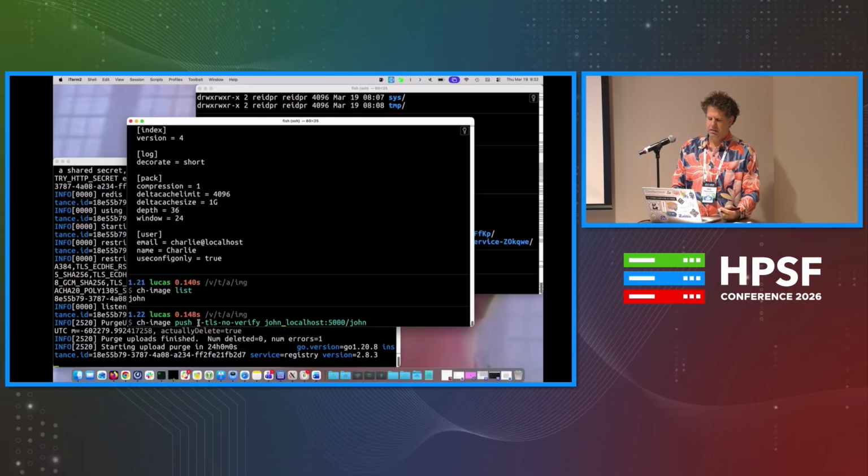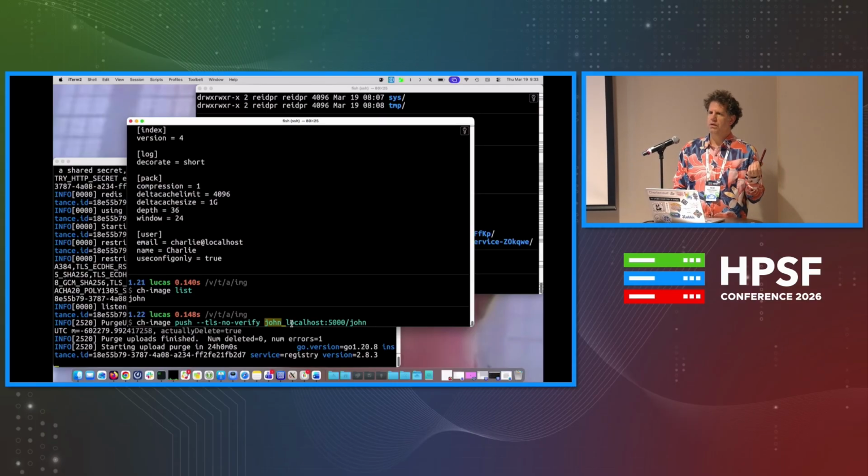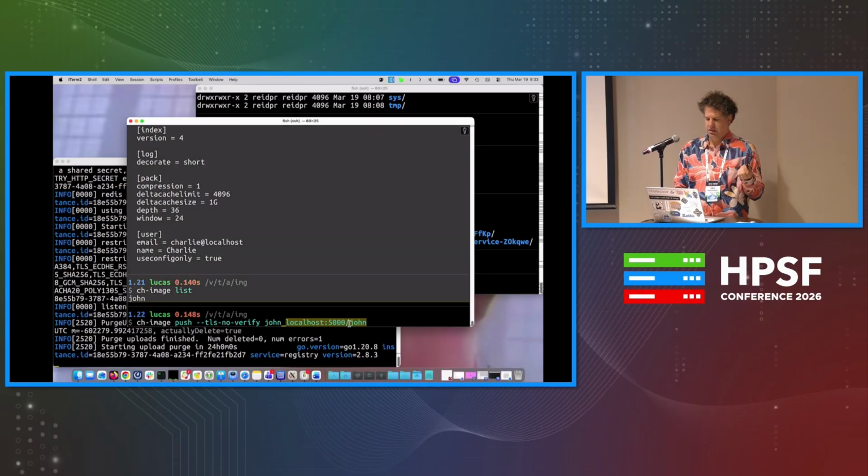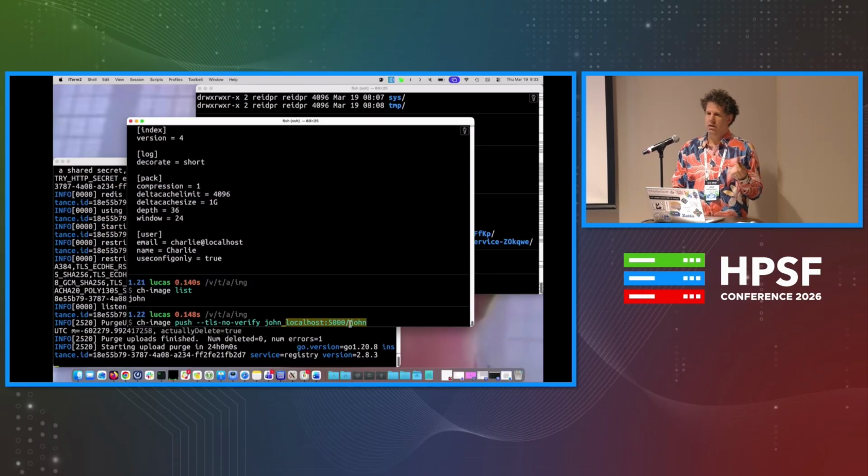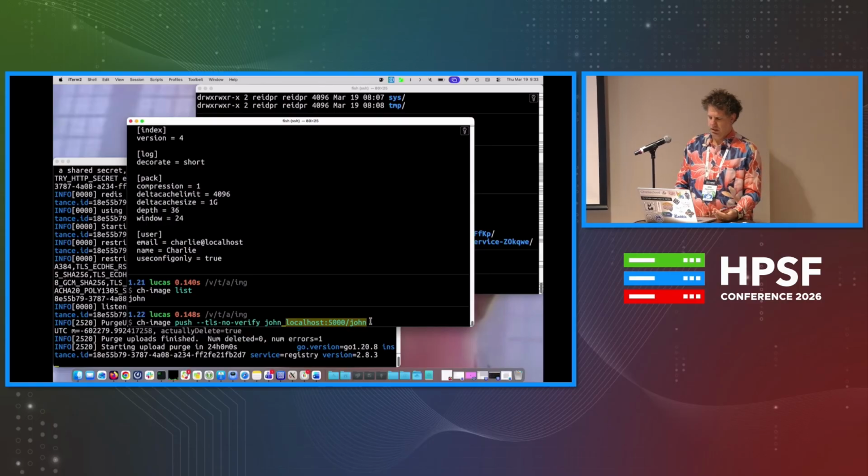This registry has a self-signed certificate, and I didn't want to bother setting up trust for it, so I can do TLS no verify. That's trust anything. This is the source image. And something that we can do that I don't see Docker and Podman doing is that you do not need to add a tag in order to push an image somewhere, right? I can just say push it to this destination, which seems tidier to me.